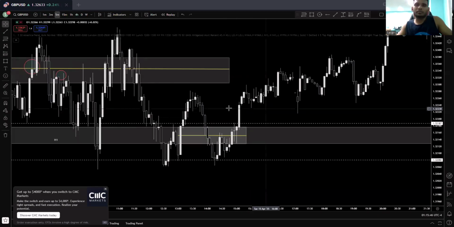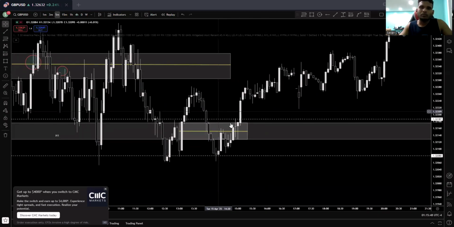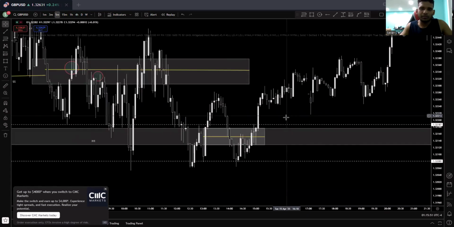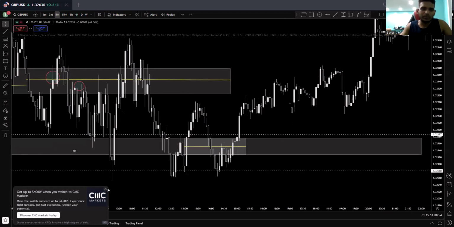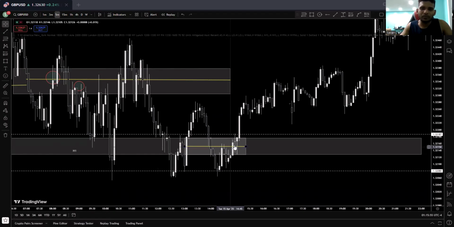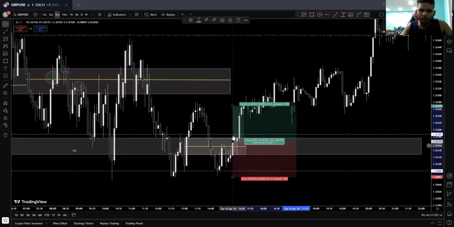So at this point, market told me one thing: whatever buy you can go for here is really going to be valid, and you can place a stop around this point. This point is going to be high valid area. You can keep a stop. So any kind of buy model inside this fair value gap, or once you identify the breakout, you can enter here. You can keep a stop at this point.